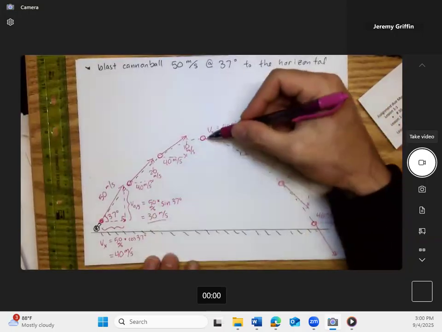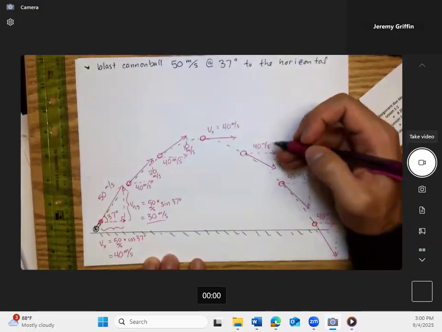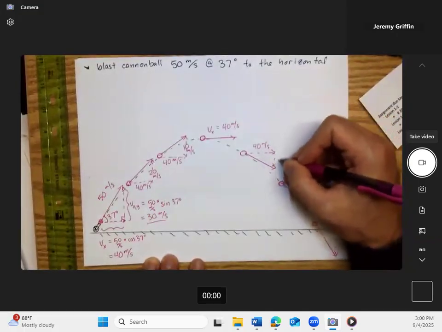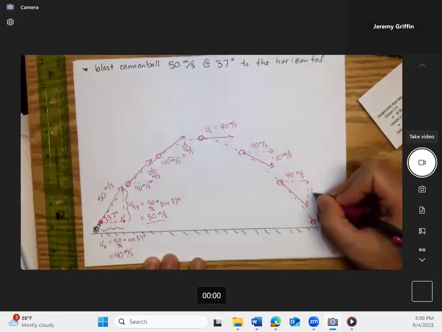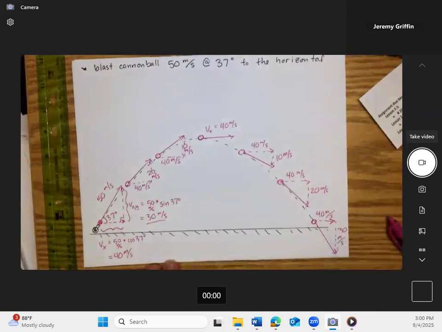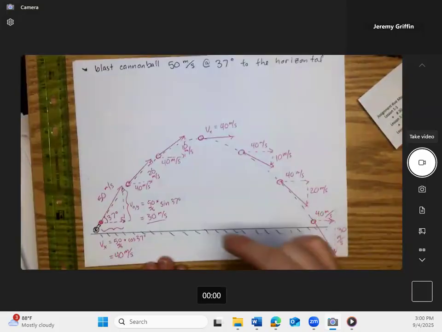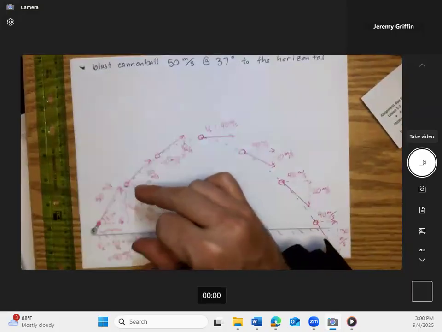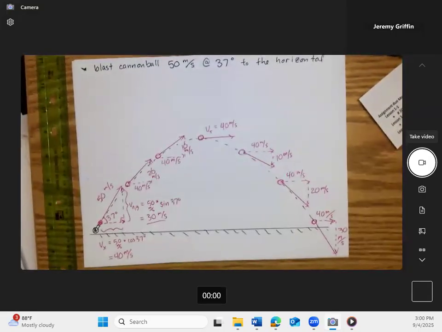All right, so picking up from the peak after 1 second. Now it's kind of going down. Oh, now it's picking up speed. How fast is it going strictly down? 10 meters per second. After 1 more second, how fast down? 20 meters per second, and then 30 meters per second. Right? Good. So now we can make sense of this. The horizontal motion just stays the same all the way across, 40 meters per second. The vertical motion changes. So it changes by 10 meters per second every second, and it tends toward the ground, which is the way that gravity's pulling.